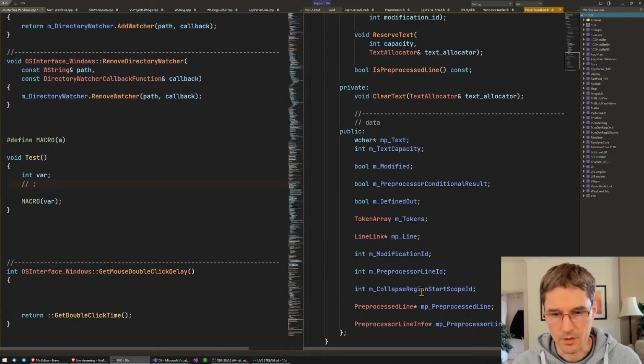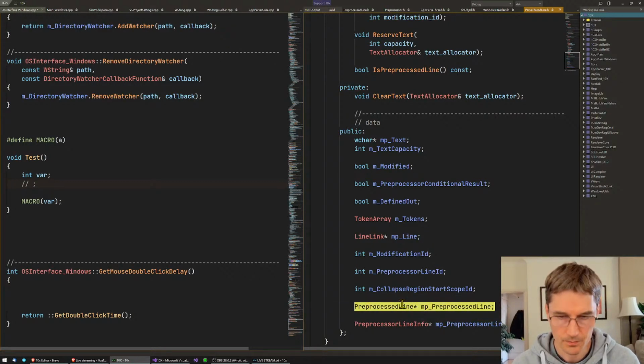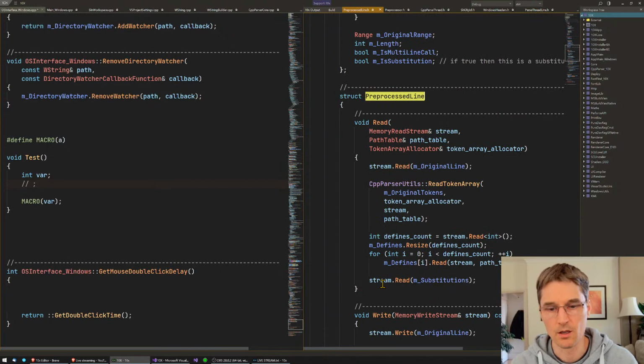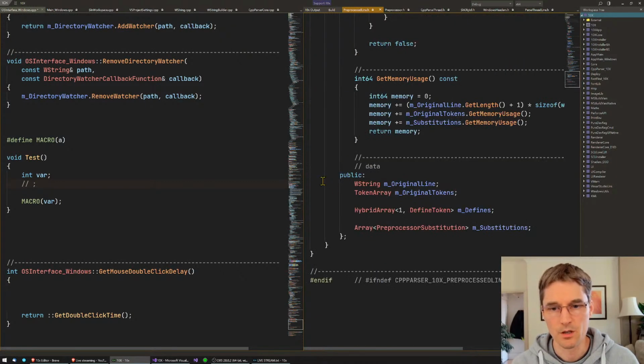And as I was saying, if it's a preprocessed line, I store a pointer to the preprocessed line, which stores the original line, the original line token. So I actually tokenize the original line. Even though it's not going to be used in a parser, I still tokenize it.